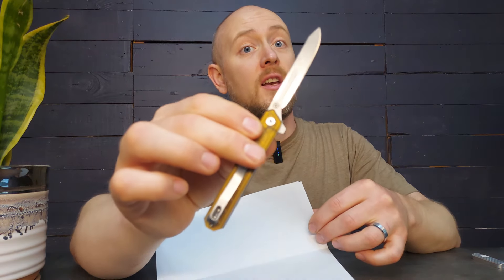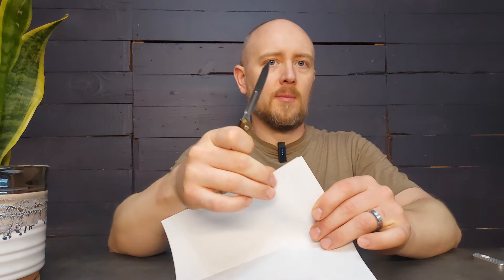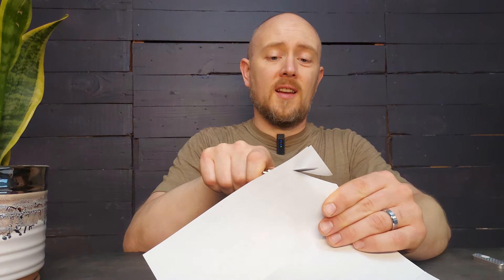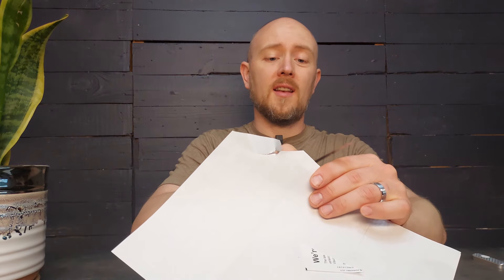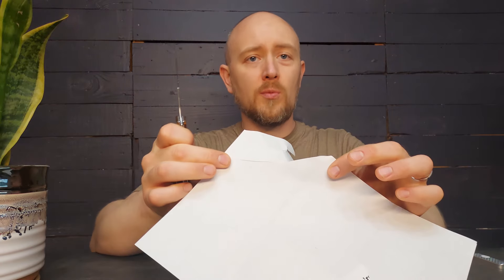The other potential disadvantage to a folding scalpel, ironically enough, is sharpness. We typically think of scalpels as surgical blades — super sharp. But this is a blade I've used for pretty much what you've seen. If we take this and try to cut a piece of paper with it, it's okay, but you can see it's tearing. This is a pretty new blade, and I'm tearing that paper pretty good. It didn't come super sharp, even with a new blade from the factory.